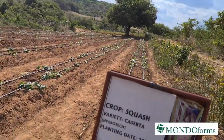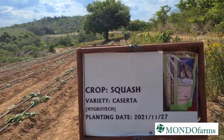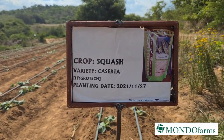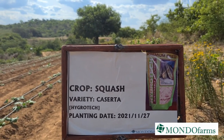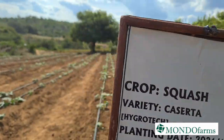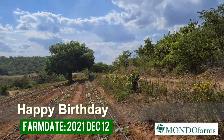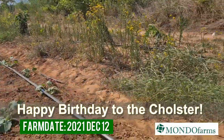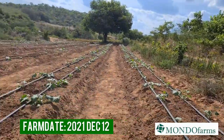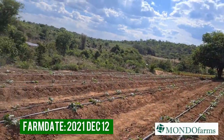So here we are. As ever, we start with the crop poster, which is showing us that this is a squash, Hygrotech Cassetta, and it was planted on the November 27th. Today is December 12th, my brother's birthday. So the crops have germinated quite well. Very interesting story here, because we had two sets of seeds.